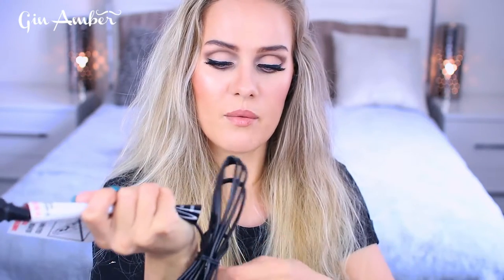So I'm going right away to plug it in. I know it takes 3 minutes to warm up and actually start working on the hair. Oh my god, it vibrates! When I close it, it vibrates! I don't know if you guys hear it. This is so cool. There is no adjustable temperature control, it's just an on and off button. So I'm leaving it on for 3 minutes. It vibrates when it closes.